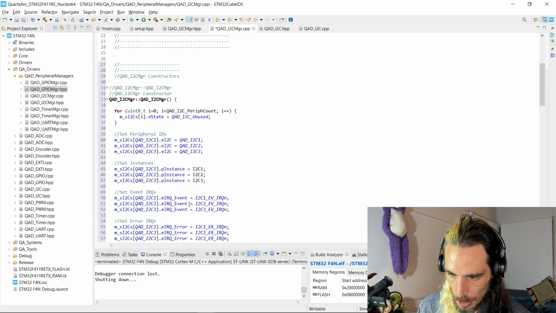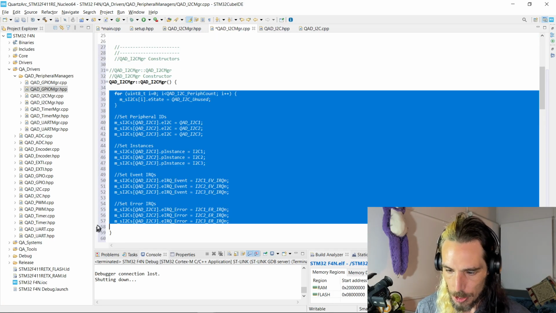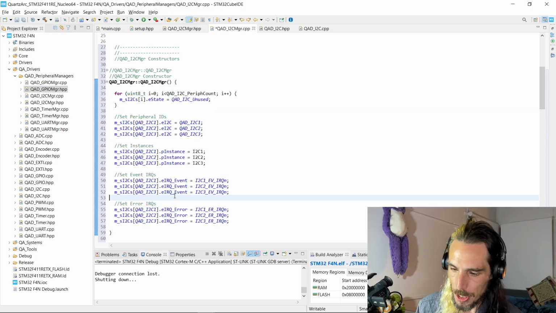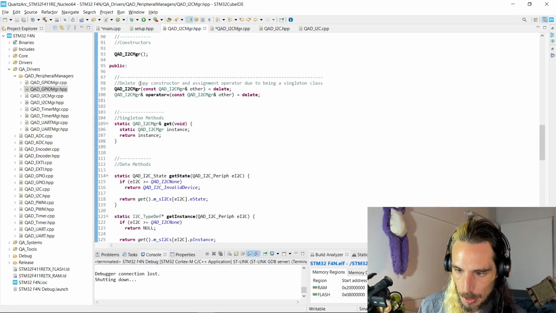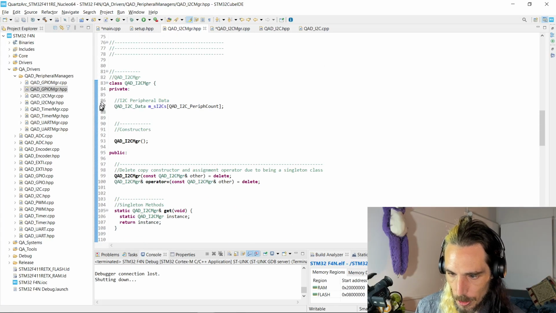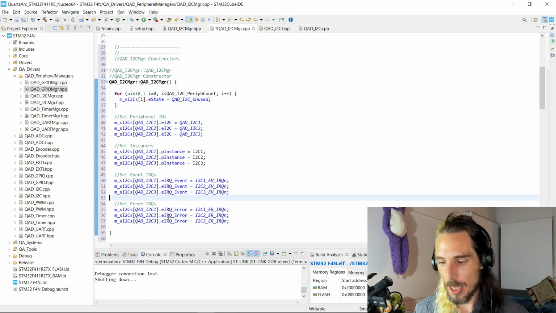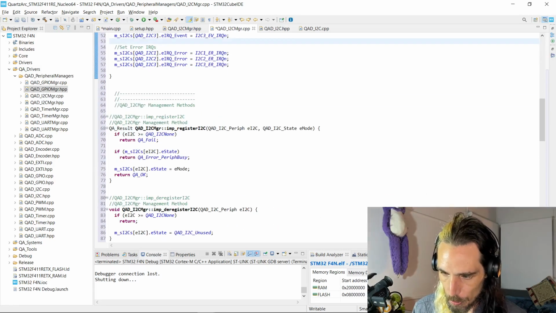So we've got the definition for our constructor, which is basically just going through and filling out the data for each of the three peripherals in our array that we've got set up. So in this guy here, it's just making sure that when that manager class gets created, that everything's set up correctly for each of the three peripherals.